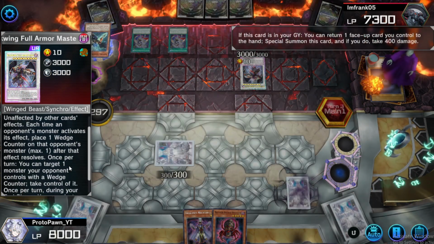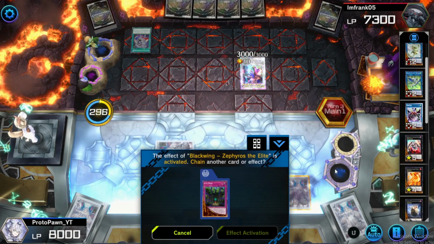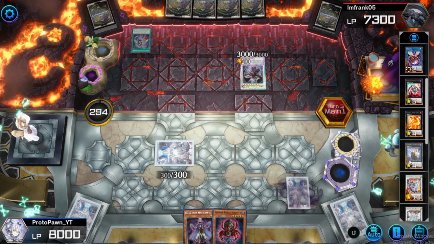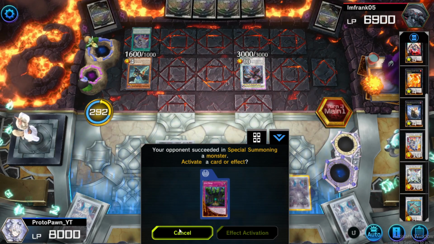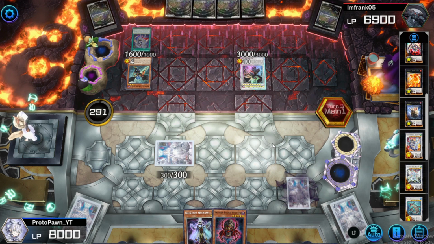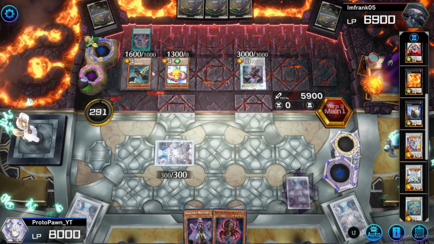And if he starts placing wedge counters on our Synchro Monster, then we're just basically screwed, because wedge counters are basically a way to prevent us from doing a lot. So this is a hard one.